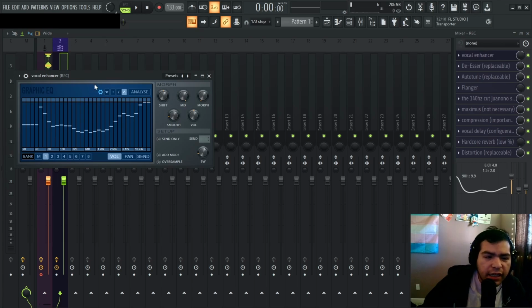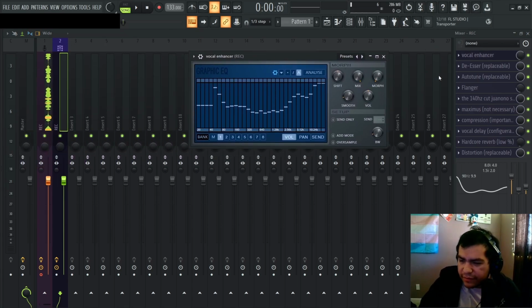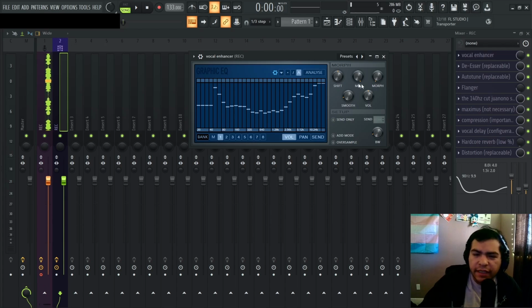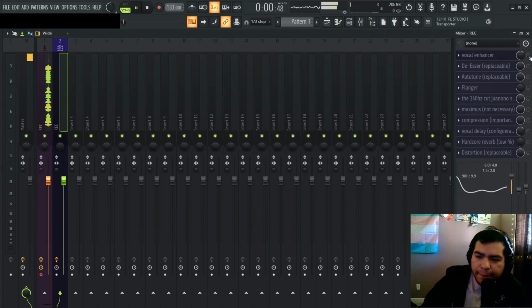So we got a thing called a vocal enhancer. This is basically like the beginning sauce, the first sauce that you'll find out. What it does is it gives it more vocal presence. In fact, we're going to put this on vocal enhancer. What it does is gives the thing more presence. Let's give it a listen without it. Hold on.